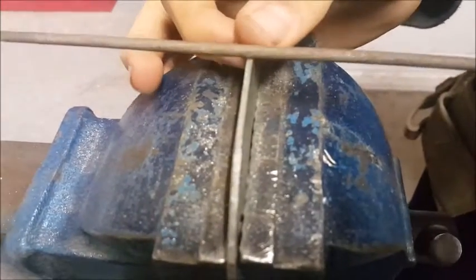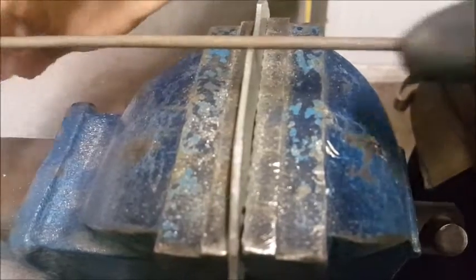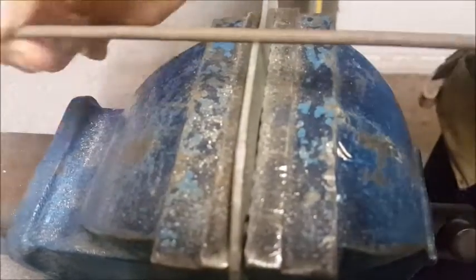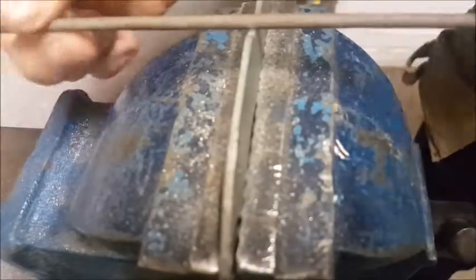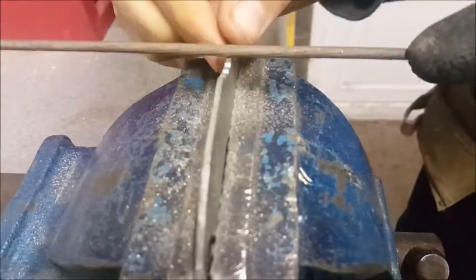I'm just going to use a little needle file to create some little dents down here, like that, all along, just for design reasons more than anything. They don't actually suit any function, but they should look nice at the end, which is all I'm really interested in.